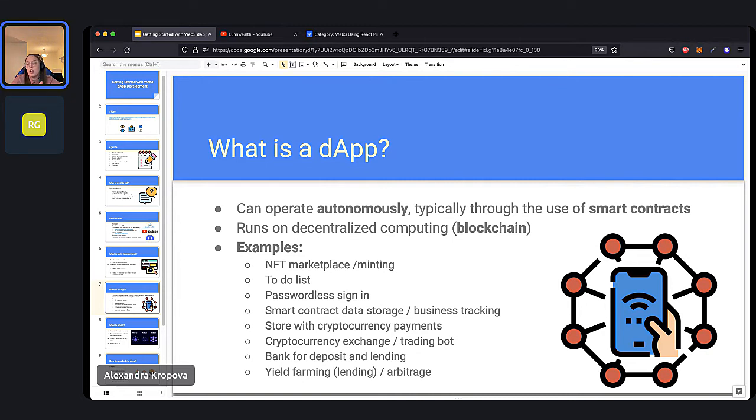So this establishes trust because your users can go to the contract and they can read: will the contract do what you promise? And if they're satisfied with the contract, then they can interact with the contract. If they think that your contract looks fishy or incomplete, or it just isn't doing something that you promised it would, then they don't have to interact with the contract. So this establishes user trust because you can't hide what's in your contract. The contract is publicly available for anyone to see as soon as it goes on Ethereum.